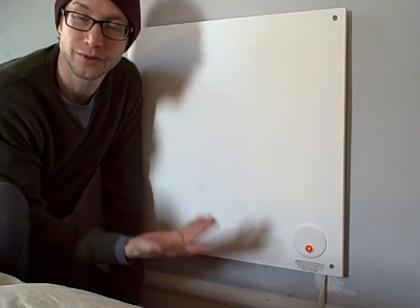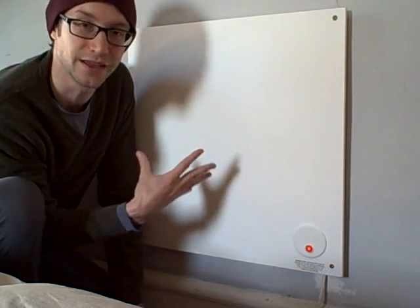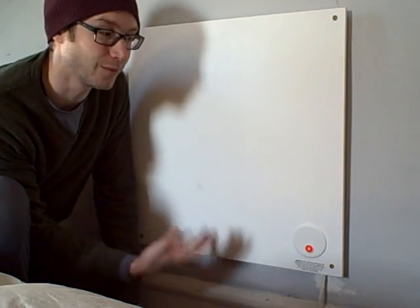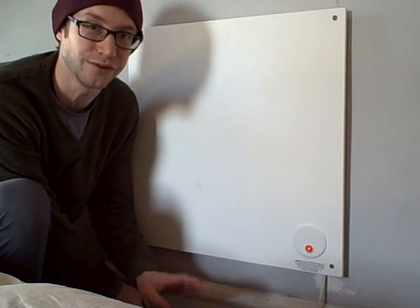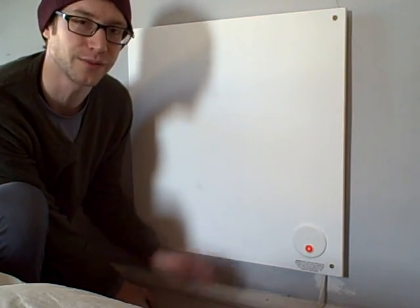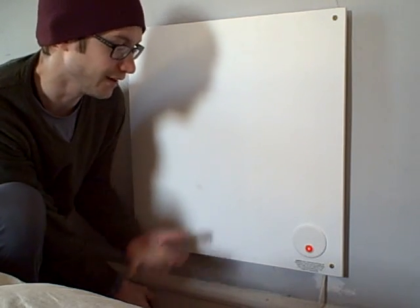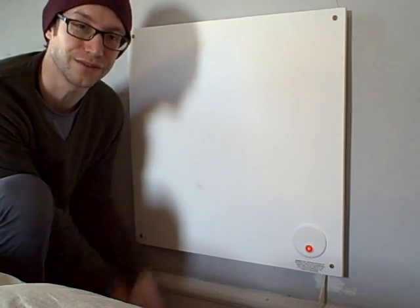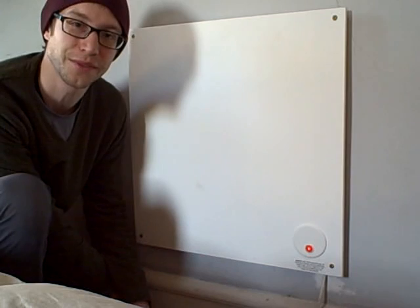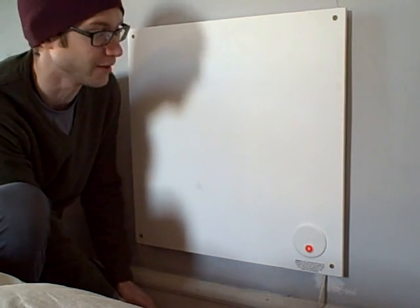That's the eco heater — a pretty simple solution. If you have a small room and heat isn't a huge concern, these are definitely a great option. But if you're somewhere totally frigid with tall ceilings, old and drafty, and big rooms, I wouldn't recommend going this route, although they do add just a nice couple degrees of heat. I understand the controversy around them but overall they definitely work for me, though I see how for some people they may not.